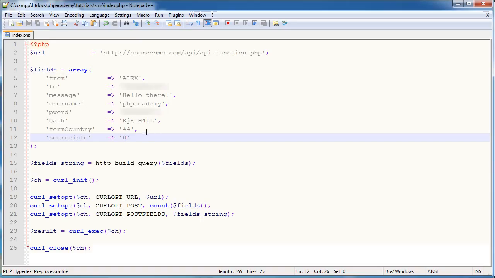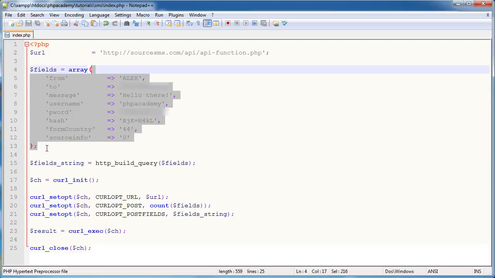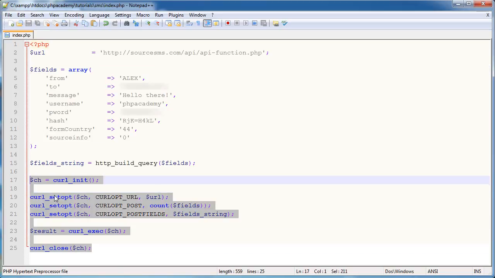So in this tutorial, this is extremely straightforward, and Source SMS have made this ridiculously straightforward. Just by specifying these different options, we can build up this query using the HTTP build query function in PHP, open a basic curl connection and use curl to send this data here.